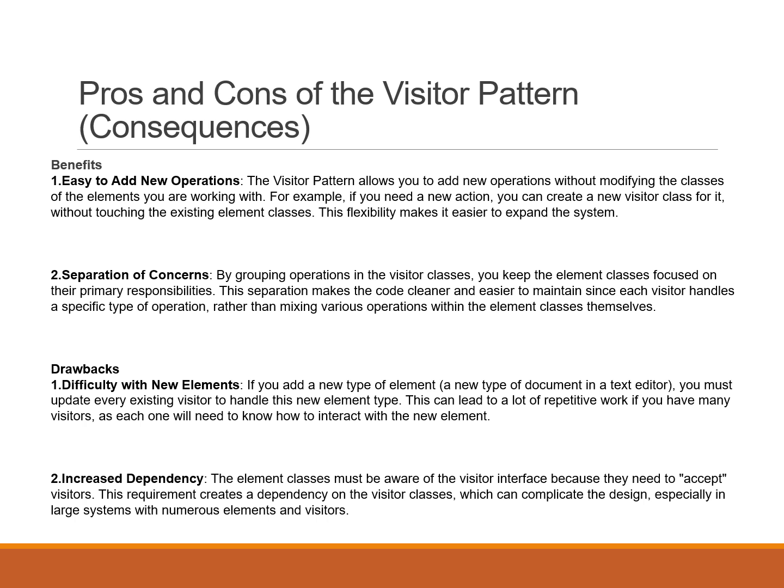And now we can dive into the drawbacks. One difficulty about this pattern is that it's difficult with new elements. Adding a new element type requires updating every visitor class to handle the new element, which can lead to a lot of repetitive work if you have many visitors. And the second drawback would be increased dependency. Element classes must know about the visitor interface to allow the visitors to interact with them, which can complicate larger systems.